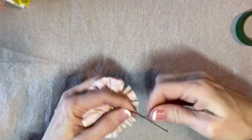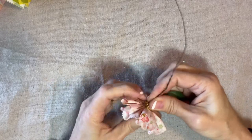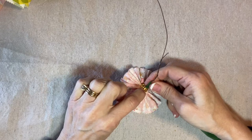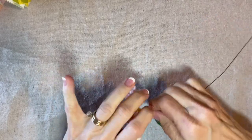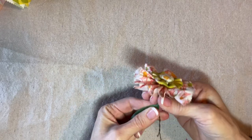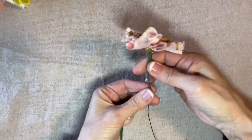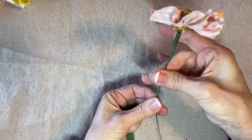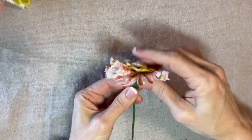I'll twist off my stem wire and cover it with floral tape. I do kind of a build-up at the start because the tape is going to secure the bead cap, then I'll just keep twisting down the stem. I think you might be able to use washi tape, which would be fun and add another element of color and print for a more modern look — I haven't tried it with washi tape but it seems like it would be really fun.